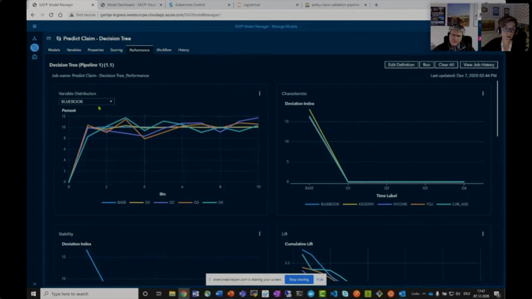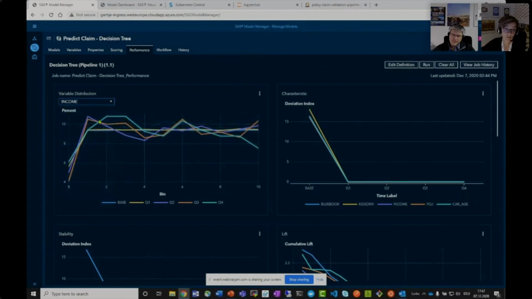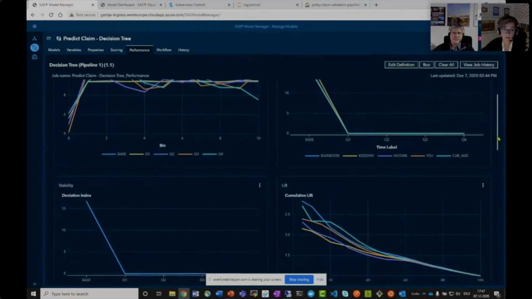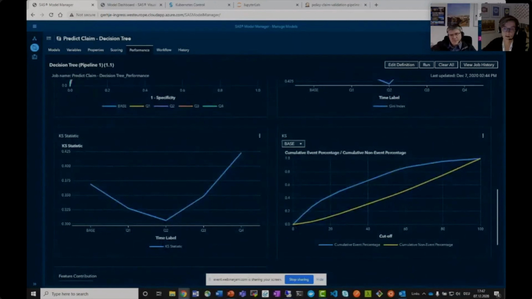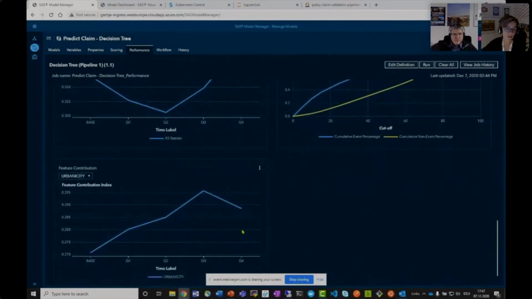For the variable distribution, you can switch between these variables here and see the different deviations. And you can also see that the feature contribution index is directly here within this report. You can also define some KPIs and get alerted if something goes wrong.